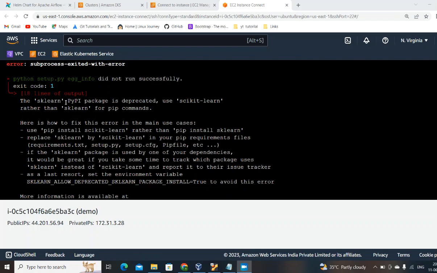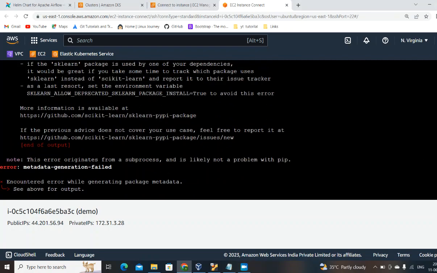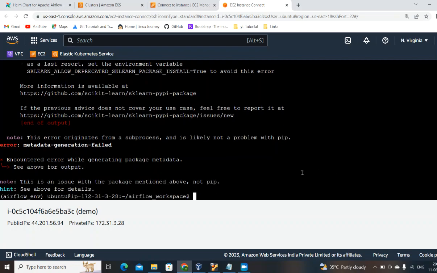Okay, it's saying that the sklearn PyPI package is deprecated. Use scikit-learn. Okay, what was that?